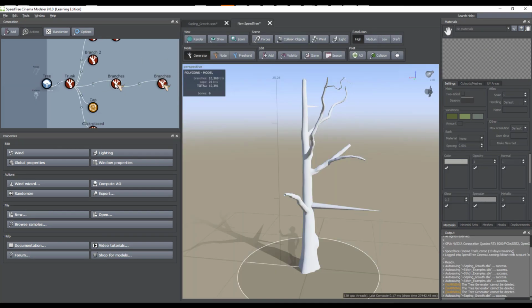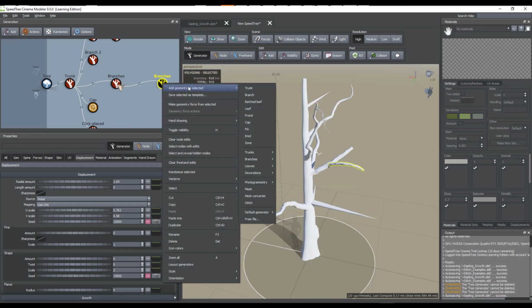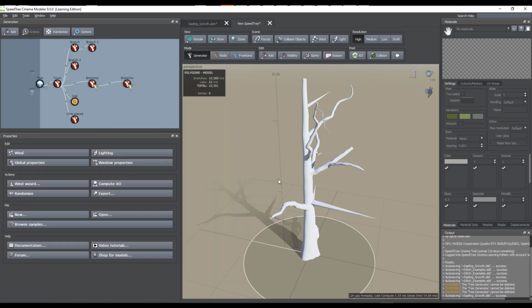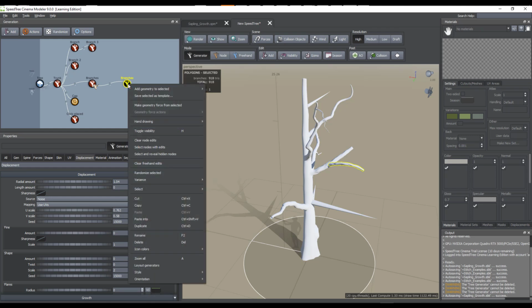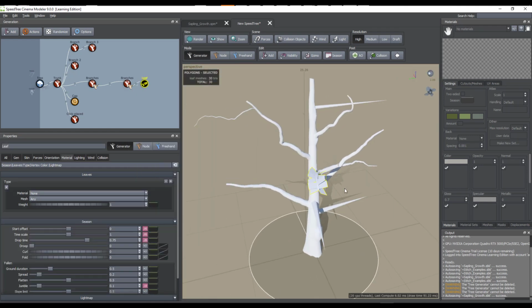So in this case, let's say we're looking at this branch. Actually, let's look at this branch, for example, and we would like to add some branched leaves. All right, so we have this one right there, or maybe we can also do something more. I can right click, go over to the branches, and we can get some leaves. Actually, let's use some scattered leaves, throw in that leaf right here.